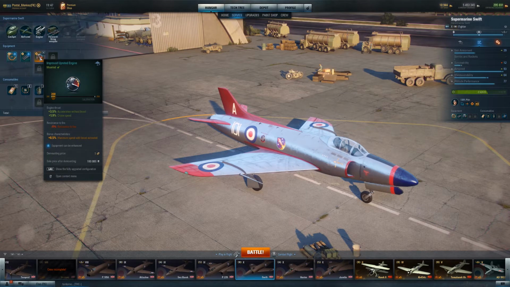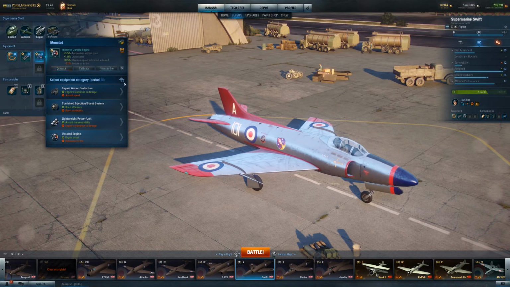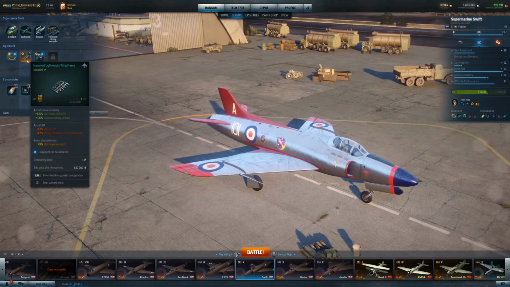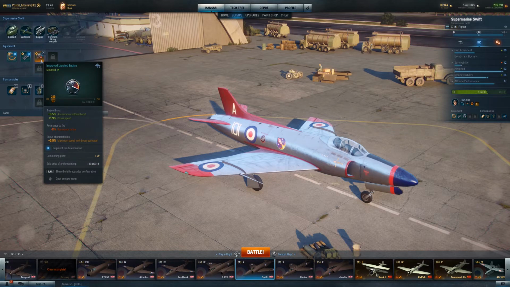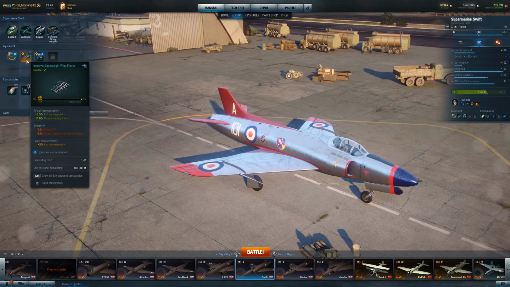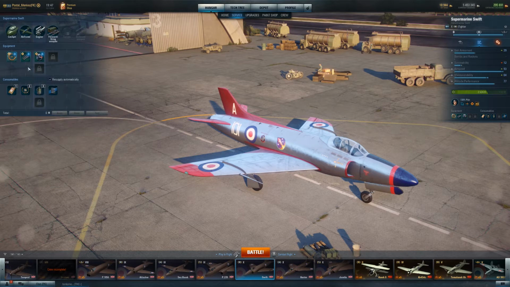I've actually just done some adjustments on the service. I traded out the lightweight power unit for the improved uprated engine on the engine, and on the airframe I put in the improved lightweight ring frame, which is kind of a swap. I put the speed build on this and the maneuverability build on the airframe, vice versa from how I had it. The purpose of that is when I specialize it, I'm going to be putting the maneuverability, lightweight engine onto this, and the fuel mixture on here.